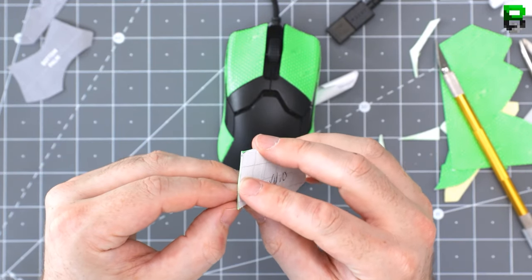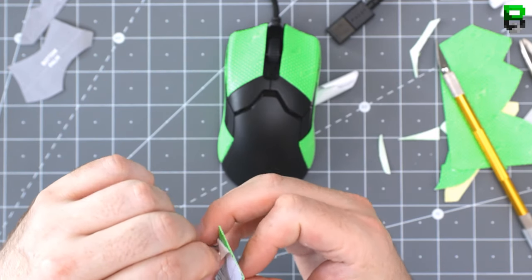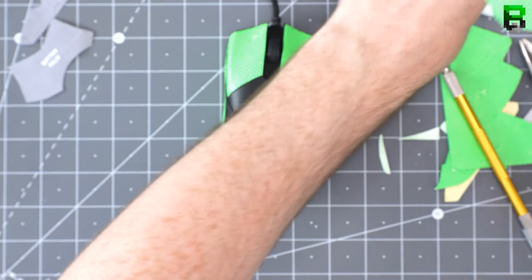Done an interesting shape here. I'm going to take the rear template off it straight away this time first, make it a bit easier to see here.